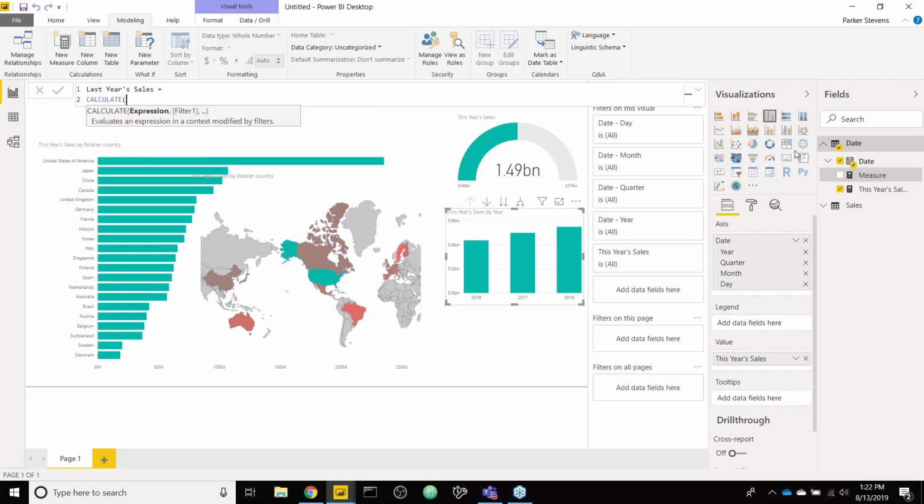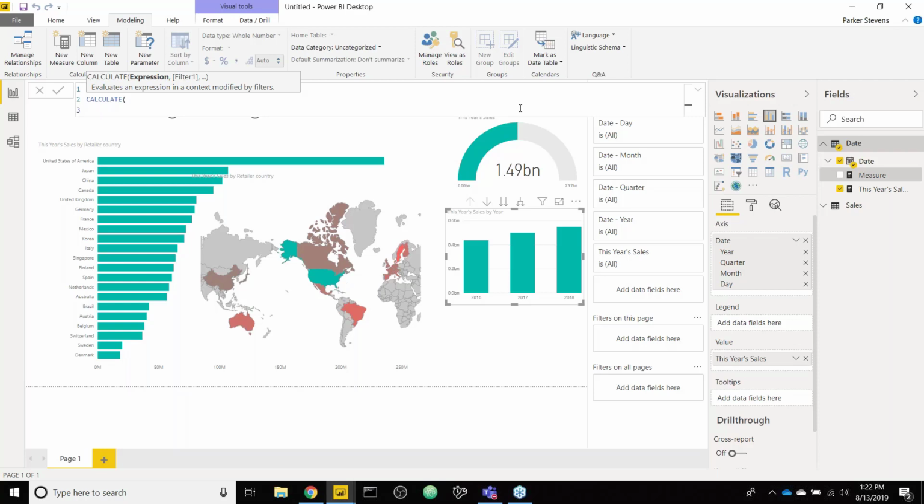And we need to use the calculate function. This is the most used and most important function within Power BI. For reference, the code to write these functions is called DAX. DAX stands for Data Analysis Expressions. And it's a little bit tricky to learn, but once you get a hold of some of the basics, it becomes very easy and very, very useful in order to create a more rich data model. So we're going to use the calculate function, which basically allows us to evaluate an expression with a specific filter.